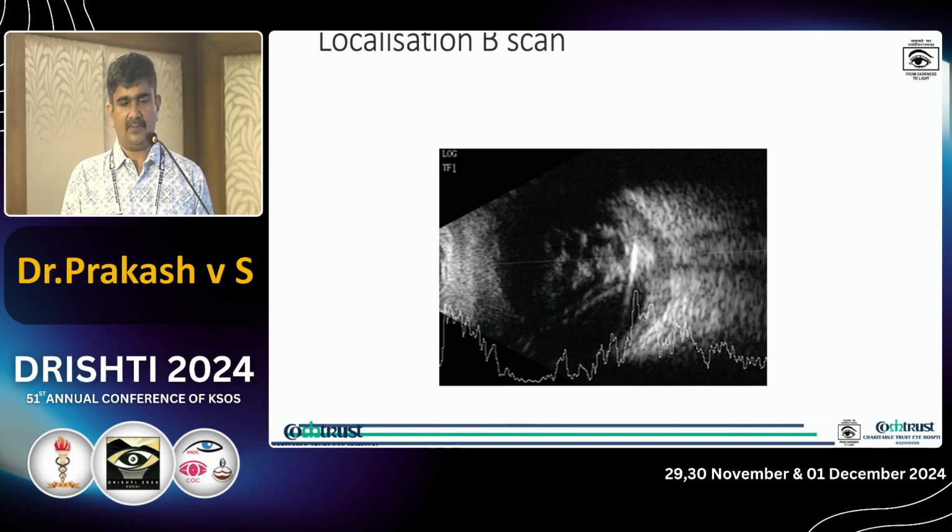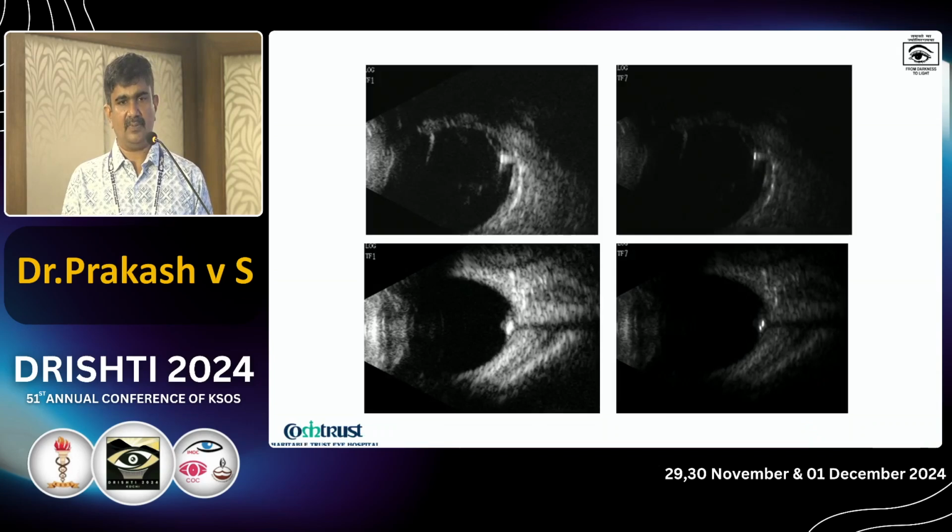Again, the sensitivity of B scan is much higher than that of CT scan. You can even pick up small foreign bodies which may be missed on a CT scan. So the technique is important. Once you have a suspicion of foreign body, you have to do a careful B scan. Bring the area of attention to the center, so that if it is in the periphery, you might miss a high reflectile particle. Reduce the gain always.